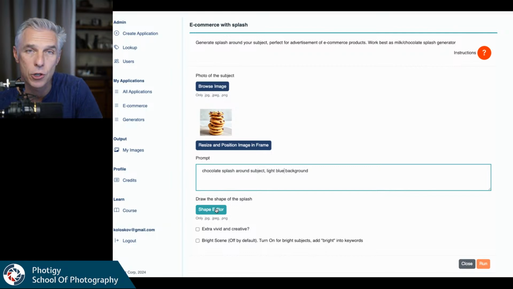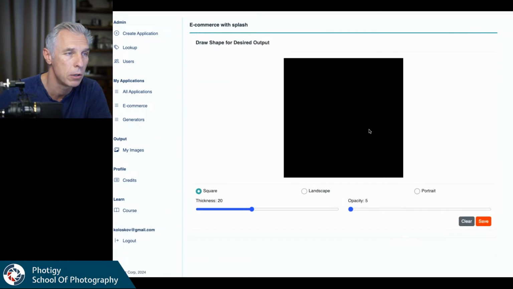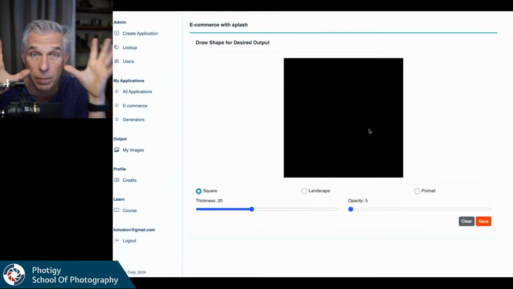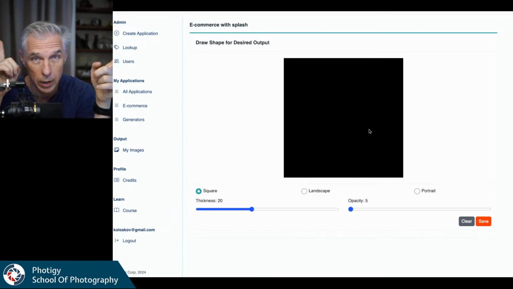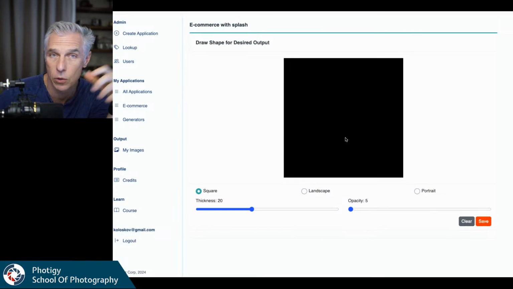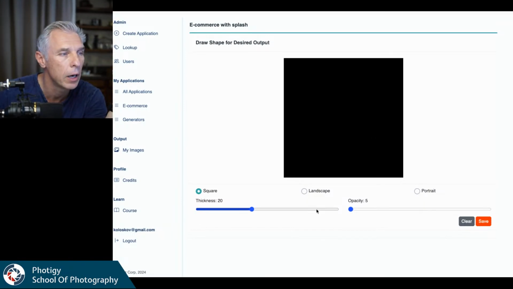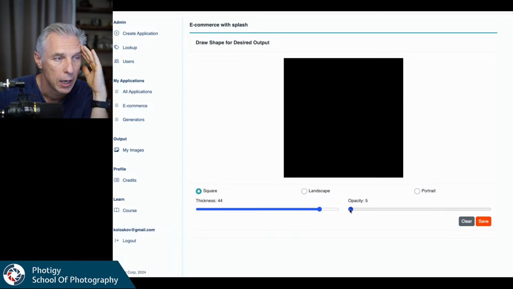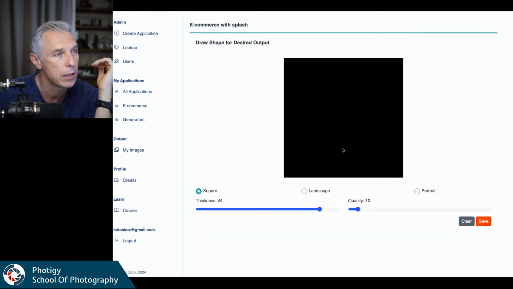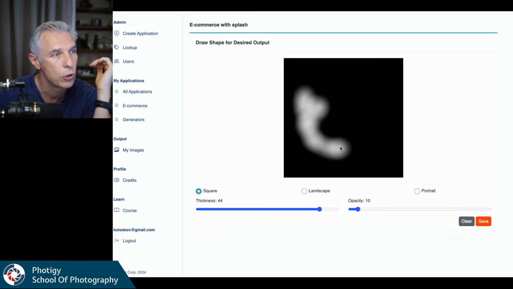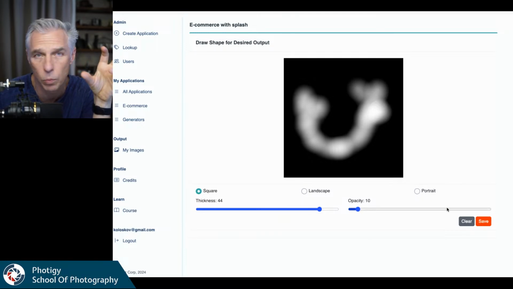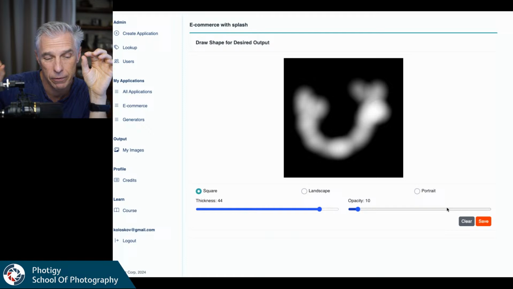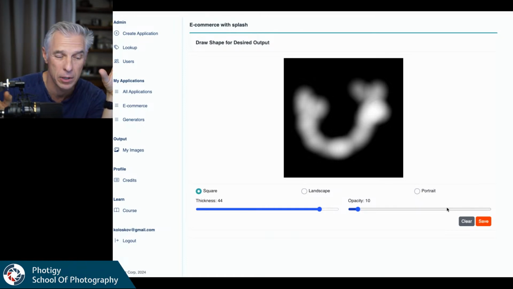And this is the beauty, shape editor. Okay, you go to shape editor and you create a shape of the splash. You need to keep in mind where the subject is. So for me, it's right in the center. So I want to draw it all around. I'm making a thick brush, relatively low opacity, 10, and I create this kind of splash. Okay, it shouldn't be too heavy. I mean, you don't need to put opacity too high, because if hard edges are around, the splash won't look good.